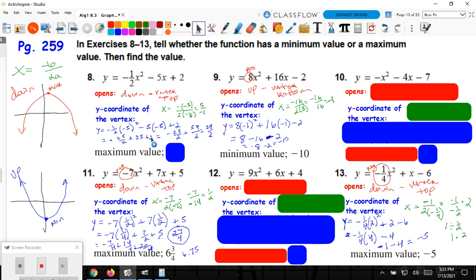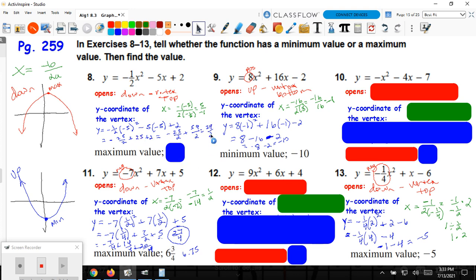25 plus 2 is 27. So we got our fraction here, and then I need to multiply by 2. 27 times 2 is 54. So 54 over 2, and if you take 25 away from 54, then we're going to get 29 over 2. You could have also done it where you got 50 over 2 and 4 over 2, and then subtracted that, and 25 plus 4 more is 29. That's also going to work.